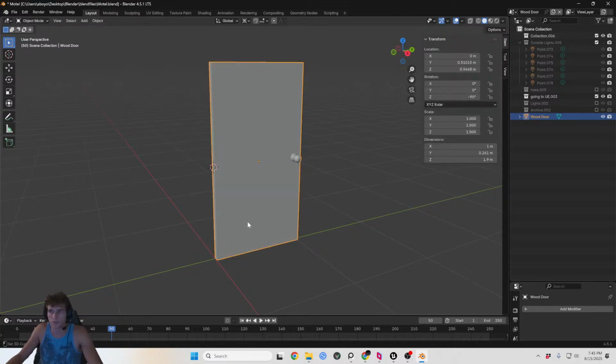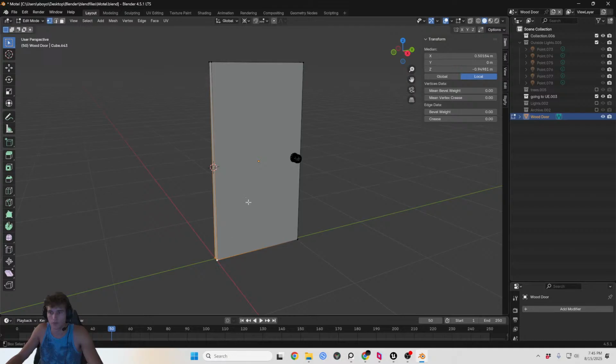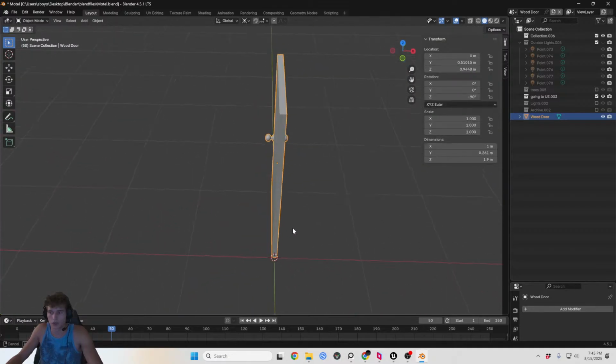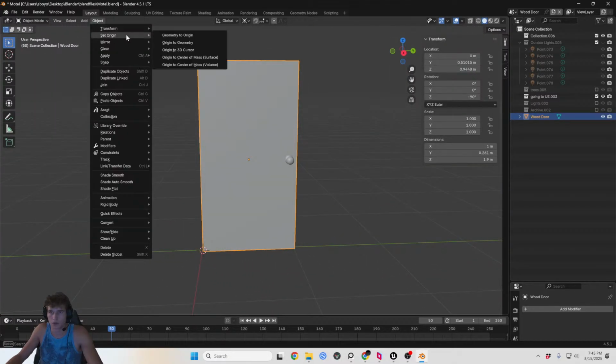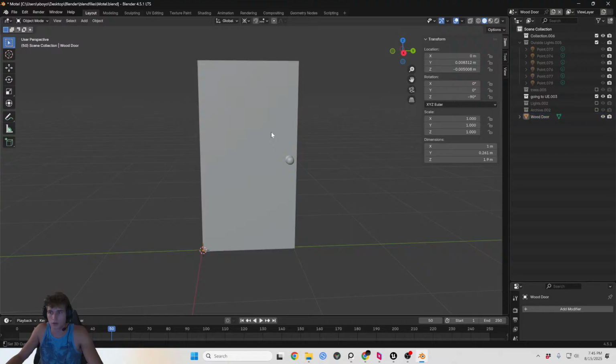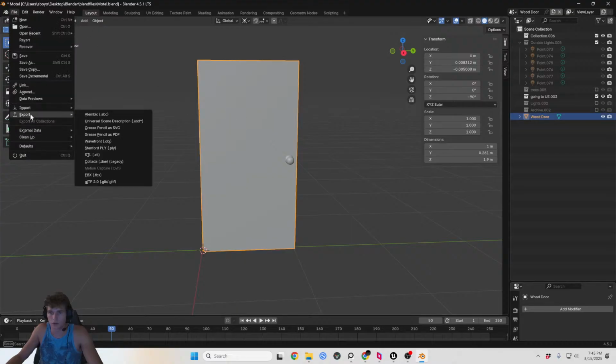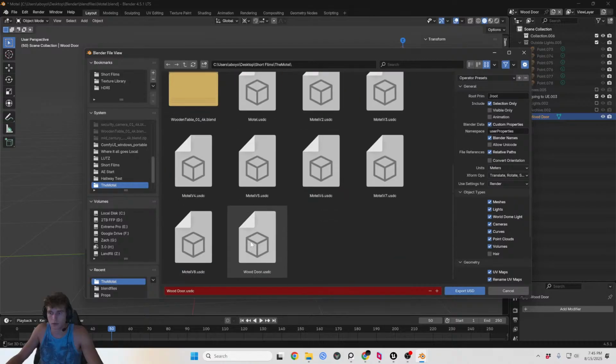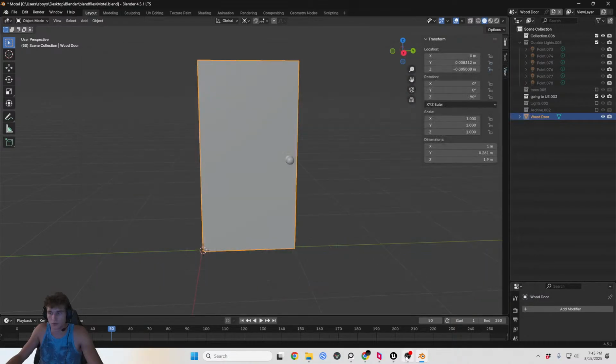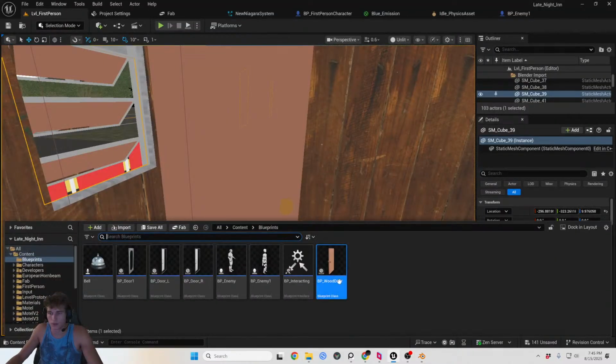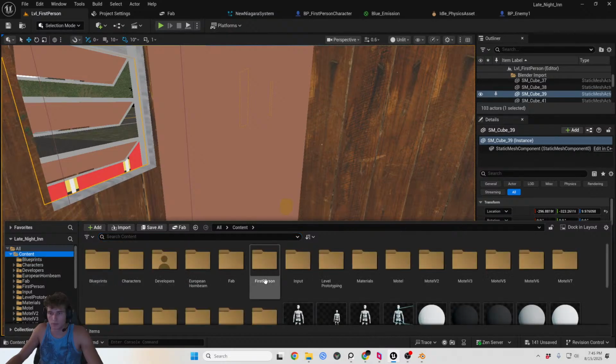Okay, well. We will set that as the origin. Re-export it. Re-import it.